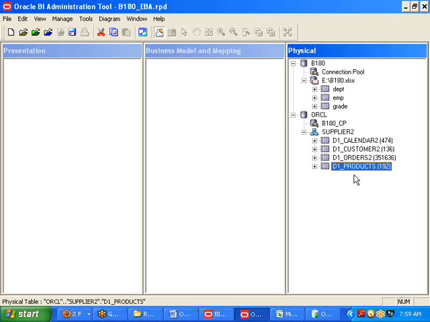Logical join will create in which layer, sir? BMM layer. First priority goes to always which join, sir? Foreign key join. Second priority goes to which join, sir? Complex join. Self join, if you want to create, we need to go for what, sir? Alias. Once you create the join between original table and alias, that join is called as what, sir? Foreign key join. This is what they were understanding as of now.